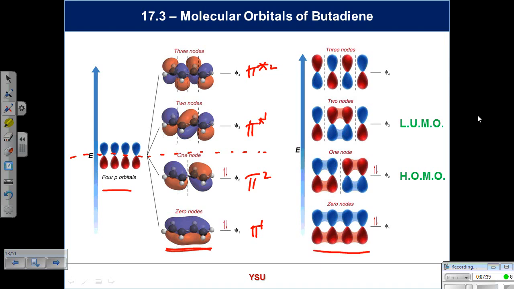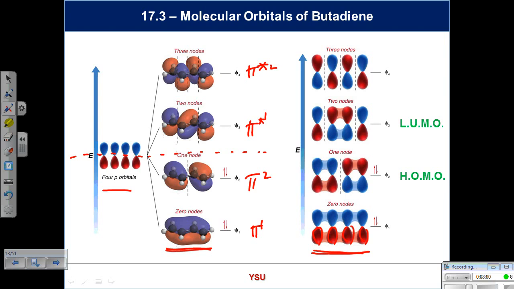Benzene is more complicated again, and I'd like you to be okay with this stuff. On the right-hand side, I have 4 p orbitals in which the lobes are all matching, simply represented by the color of the lobes. All the red are lined up, and all the blue are lined up. That's said to be completely in phase, maximum constructive interference. That is the best possible situation for that molecule. Well, that's only one of them.